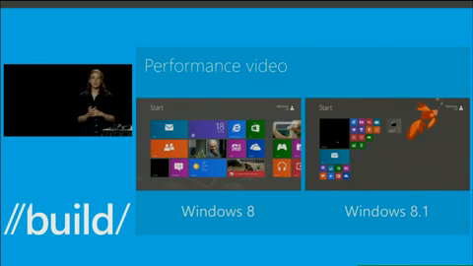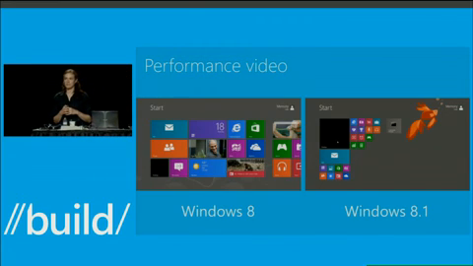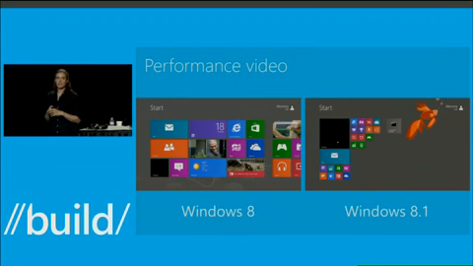So let's take a look at what this looks like. I just want to show you a video of the performance benefits in Windows 8.1. On the left, we have Windows 8 with all of the current upgrades installed. And on the right, we have Windows 8.1, as you guys have downloaded and installed today, hopefully. And the video will show the March Mail app, so the most recent version of the Mail app on Windows 8, and retargeted for Windows 8.1, but no code changed.